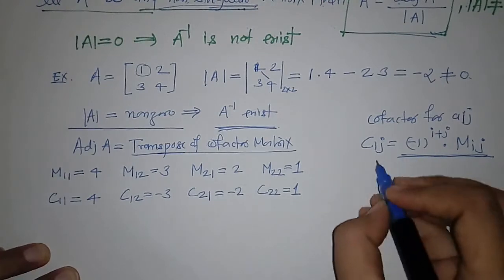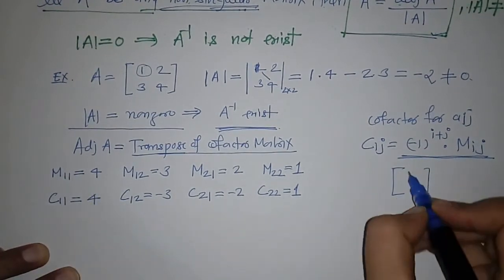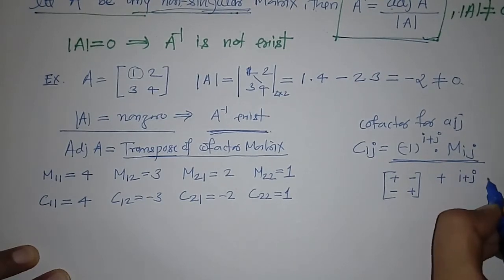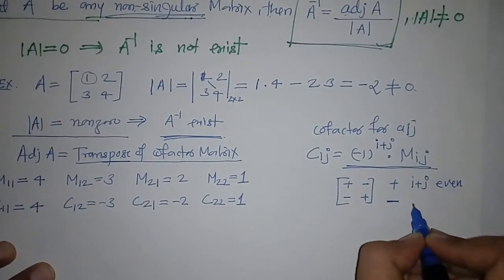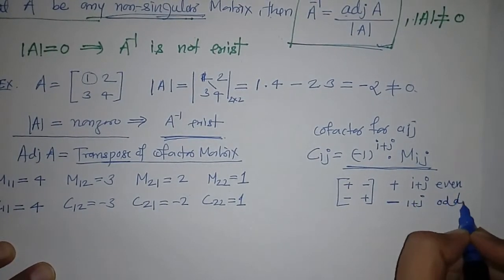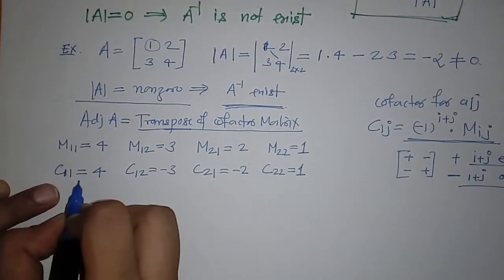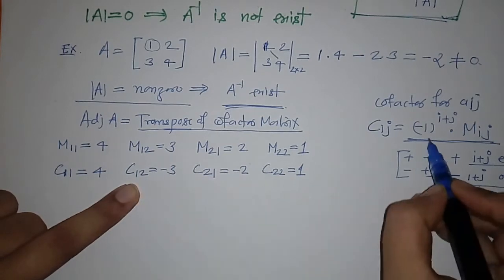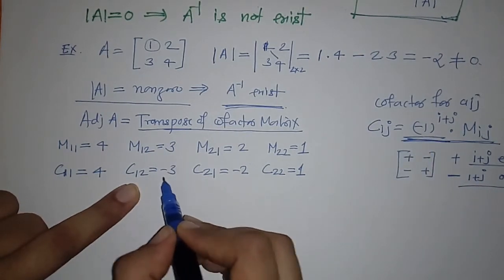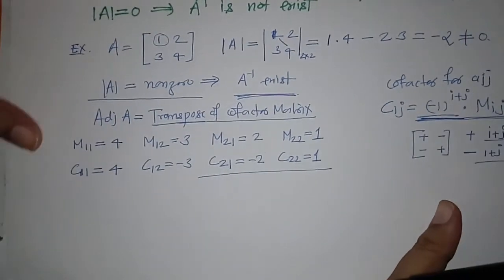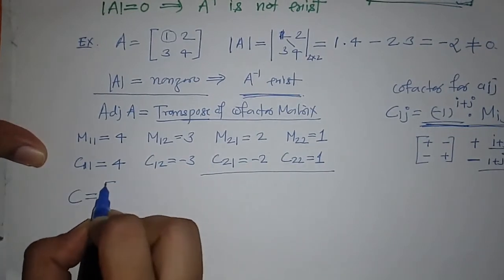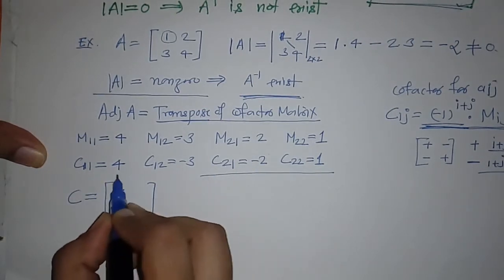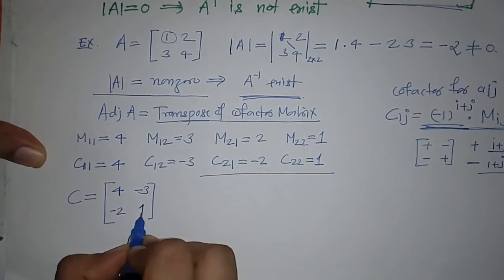Yes, okay. So for our convenience, we have written down all these cofactor signs in one matrix. We have plus when i plus j is even, right? And we have negative when i plus j is odd. That means when we have 1 plus 1, that is 2, that is even, so we have taken the plus sign. When we have 1 plus 2, that is 3, that means minus 1 raised to 3, so this sign is minus. Similarly for the others. Okay, so we have found all these cofactors. So we will write all these cofactors in one matrix by their positions. This is 4, minus 3, minus 2, and this is 1, right?